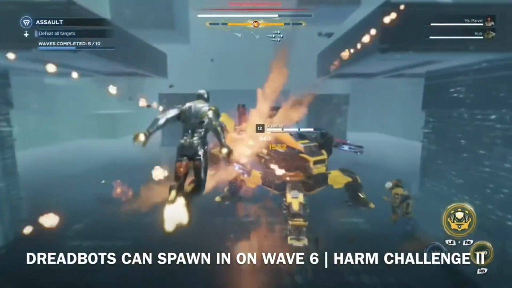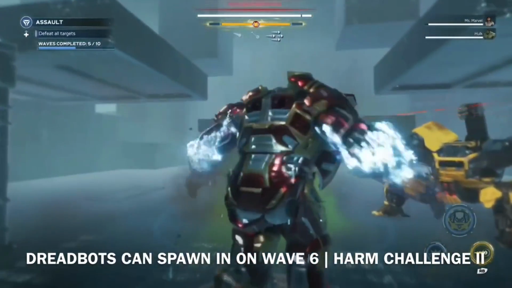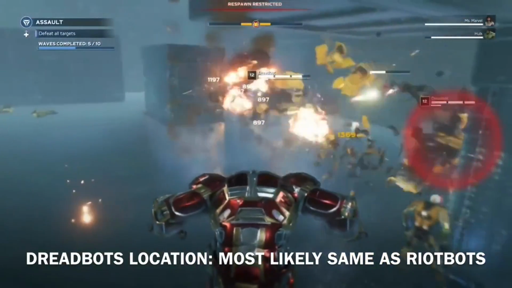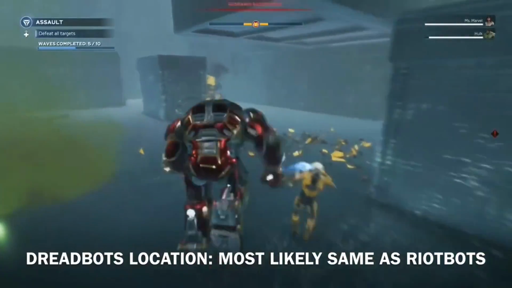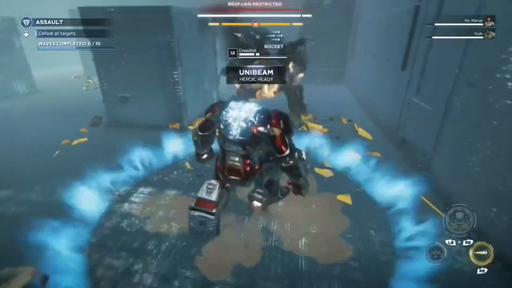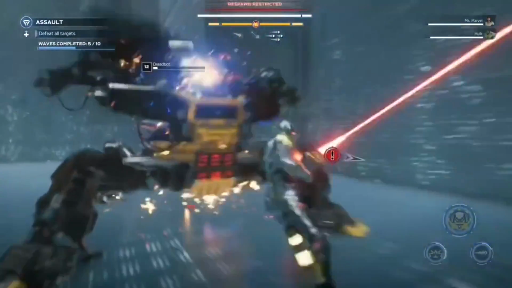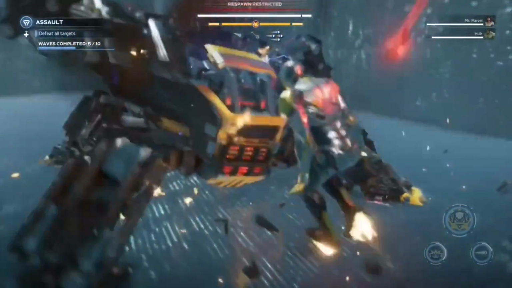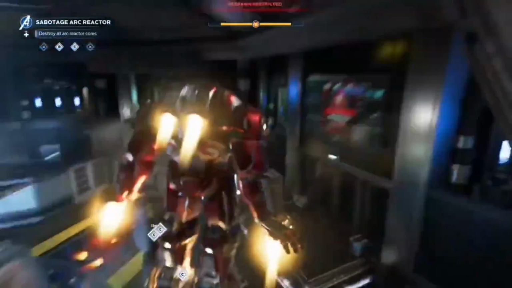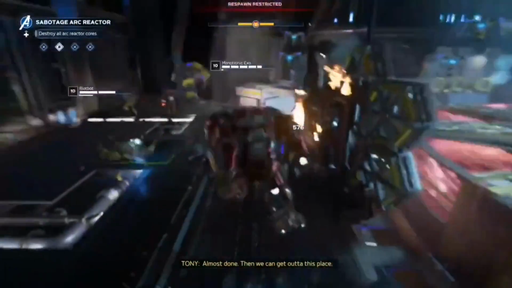As you keep progressing through this mission, you can see that the Dreadbots do spawn in on wave 6. Like I said before, the Dreadbots can most likely be found in different types of regions, but this seems like the best method to get it on. This clip right here is me finally completing the challenge while going through the story mode in the Eastern Seaboard region called Alone Against AIM.